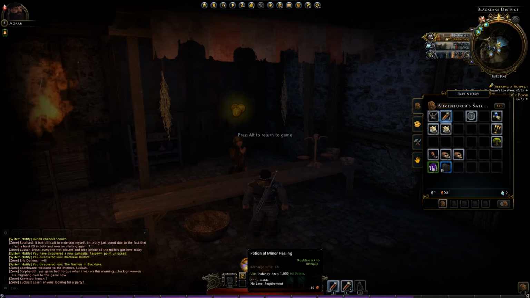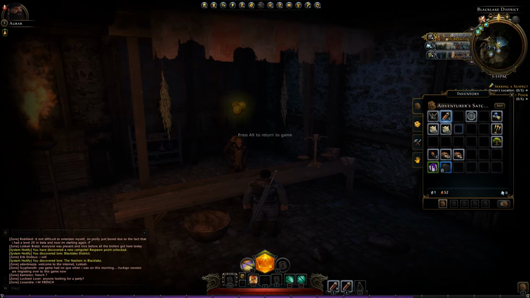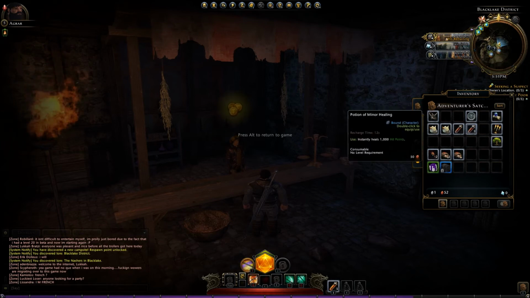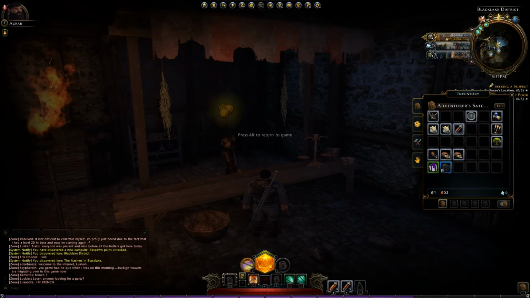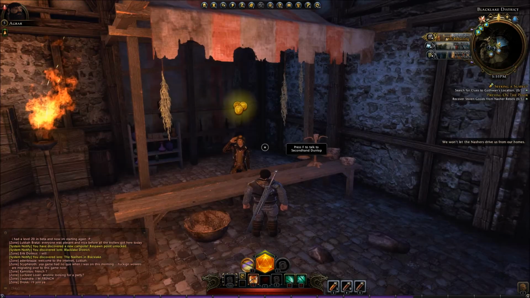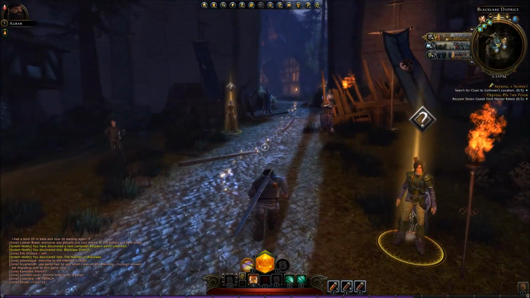I see the issue. Okay, so we have an extra medium healing potion here, which is okay. Could probably use more inventory space, and I'm guessing you can. Actually, yeah, you can just add bags here. I've never gotten an extra bag, I don't think. I don't remember one anyway. So anyway, let's go do some Black Lake content.